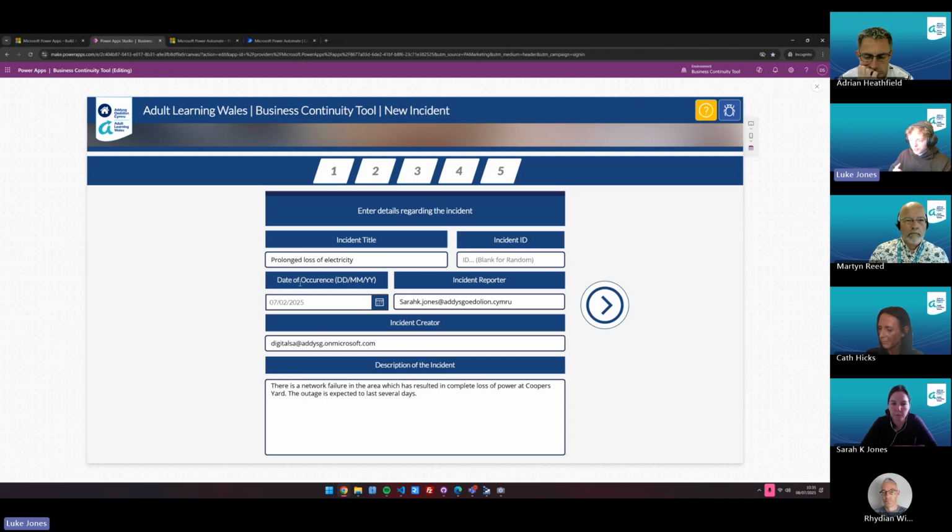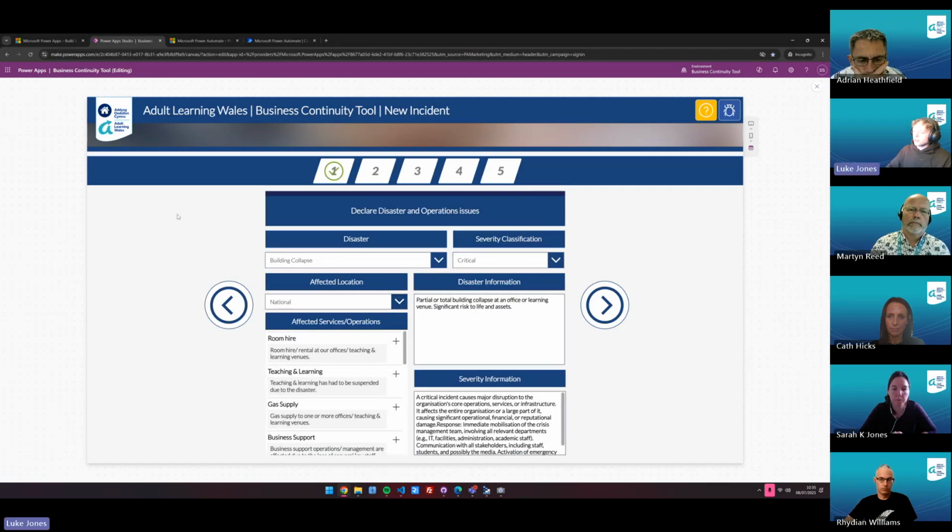The incident reporter, that's also populated by the report that has been given, but if you want to change that, that's also editable. And you can also change the incident creator, but this is usually populated by your email if you're going through this process yourself. So most of the stuff on this page you don't need to touch. I'd probably recommend bulking out the description slightly once you have a better idea of what's happened, because that'll probably be quite short, as that's also pulled from the report from whoever's made that report. So I'll just move on to the next step by hitting the right arrow, or the right chevron.